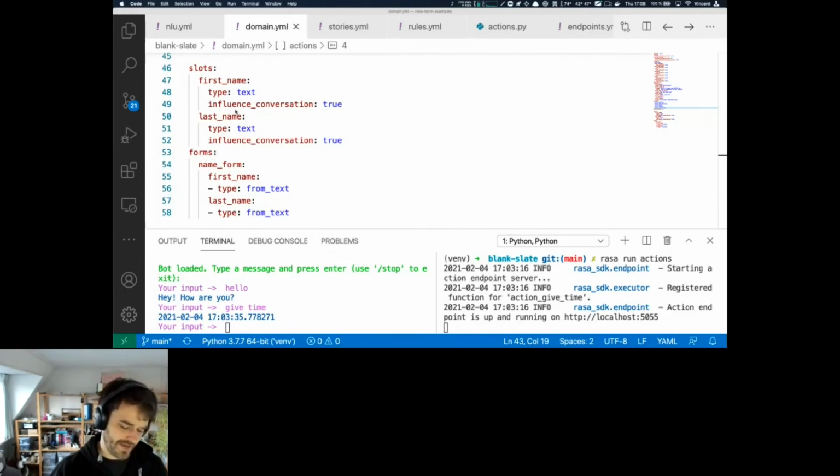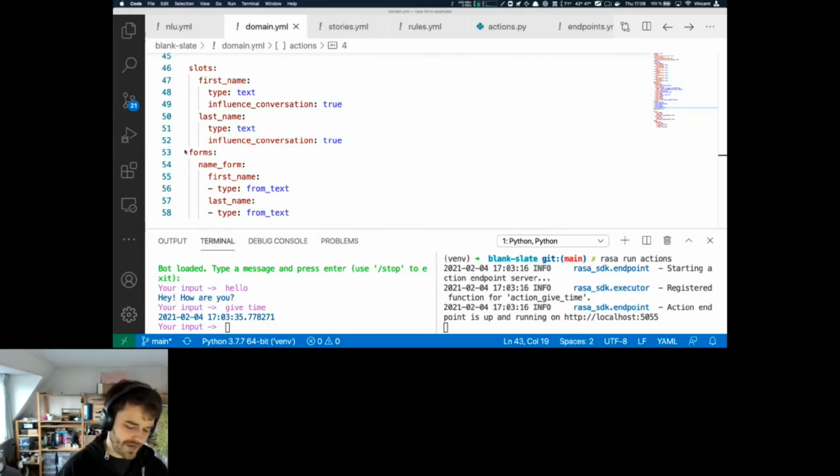I have two things defined now. One thing that I've defined is the name form in this form header over here. And the idea is that this is just the name of a form, and inside of that are the things that I'm interested in asking. So for example, I would like to know the first name and the last name of the user. This is something I can ask for. And let's also say this is something that I can just grab directly from the text. So I'm assuming that the user will just directly type their name in.